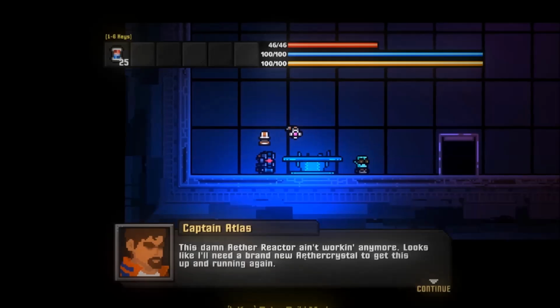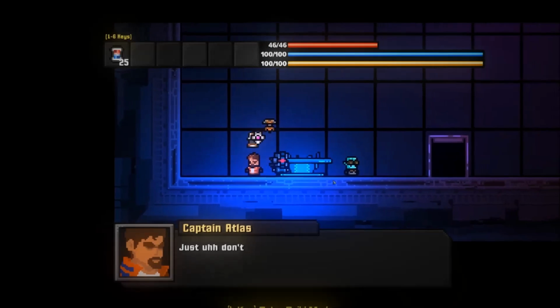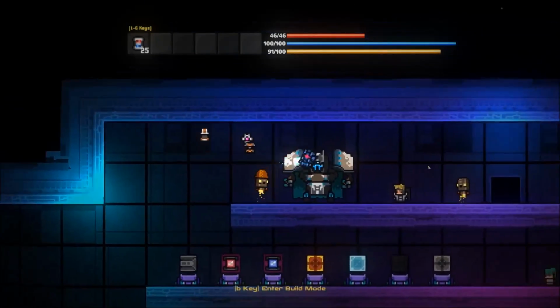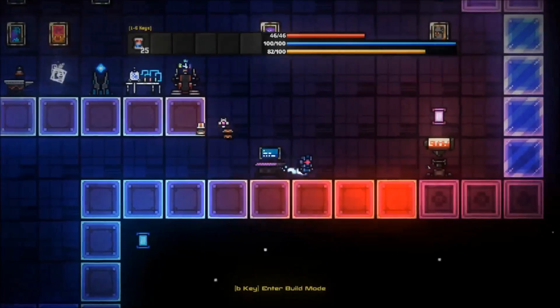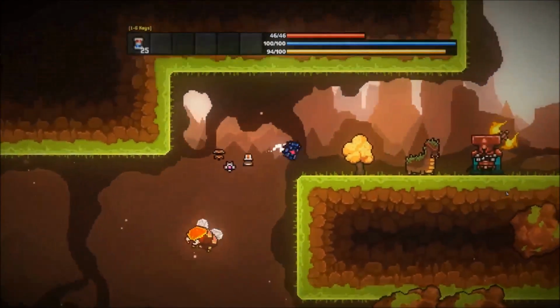First, talk to Captain Ellis, and he asks you for the Aether Crystal. It comes off the Tyrannog monsters in the crag, who are the mini bosses there. You just run up there, and it's the first area. You don't even have to teleport anywhere. You don't need a challenge level or anything, you just do that normally. You don't have to kill anything.